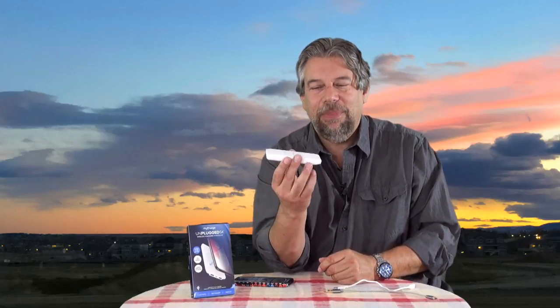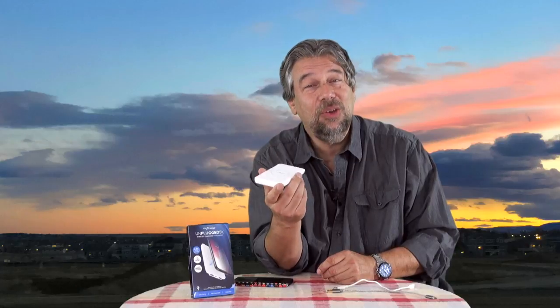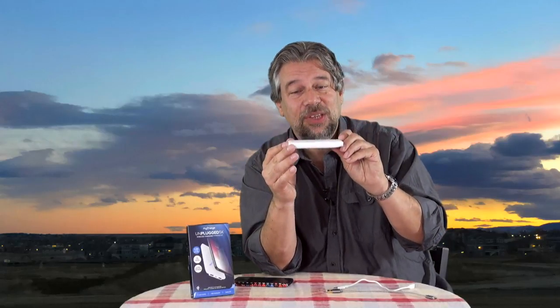If you're charging a lot of different devices simultaneously, obviously you're not going to get full charges for all of them — there's only a finite amount of energy stored in this device. But I just love everything that they've done here with MyCharge. It's ridiculously light — this is a third of a pound. It feels like they forgot to put the battery in it. And they have this really nice soft plastic finish with a nice hand feel to it. In terms of dimensions, it's 5 inches by 2.8 inches and the thickness is 0.6 inches.